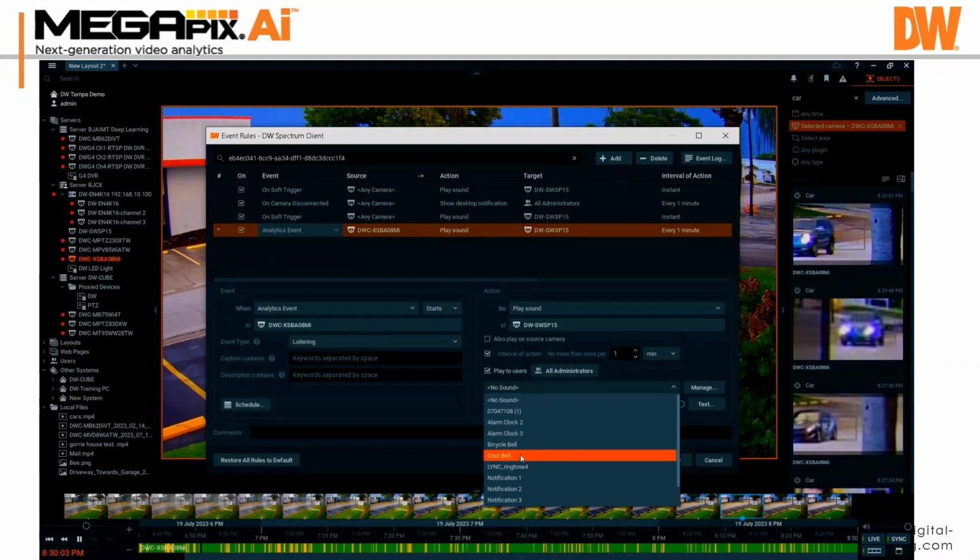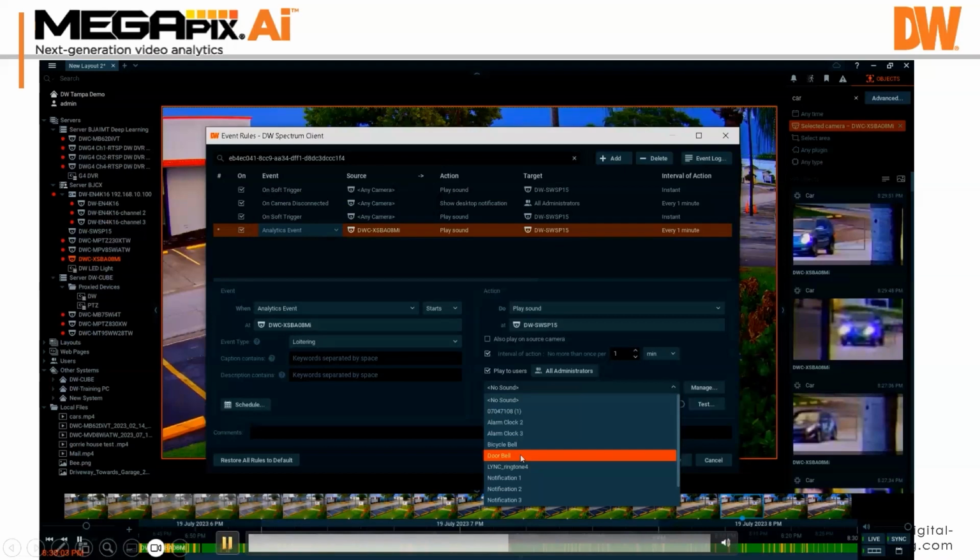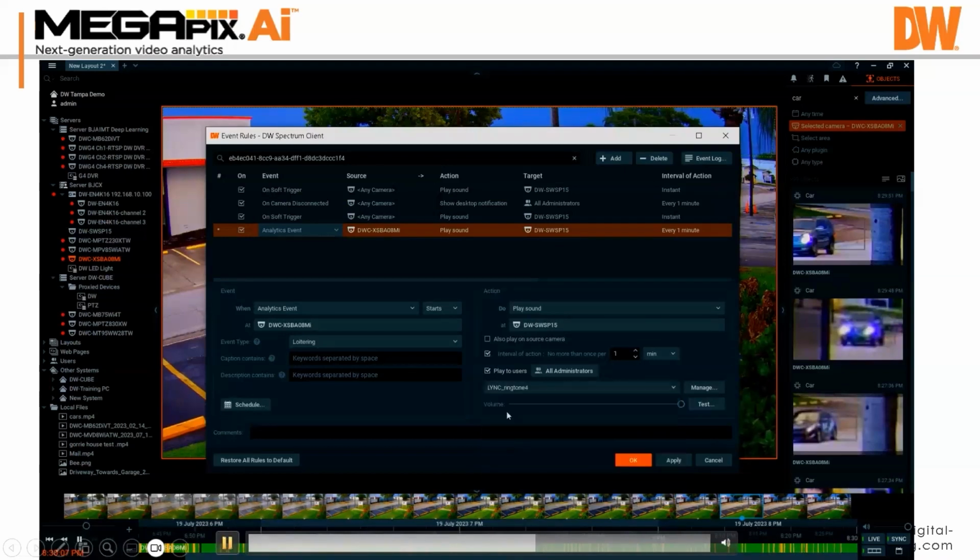It will play to that analytic, play to that speaker, but you can choose the users that it'll also play to. So we've got different things in here. We've got a ringtone in here, which is actually pleasant. I didn't want anything unpleasant playing outside the building, but you can change that. And like I said, theater of the mind, it's actually making this weird sort of ringtone on it.